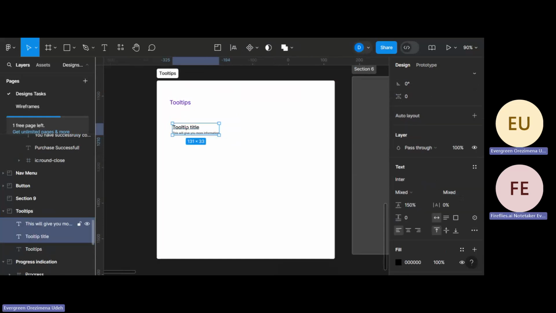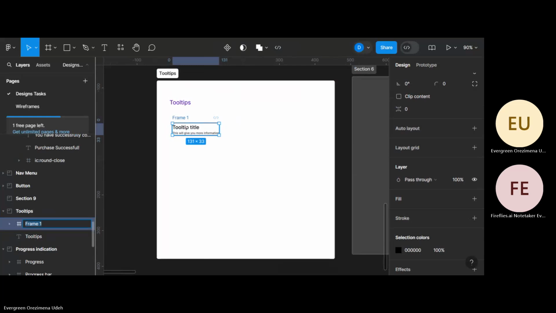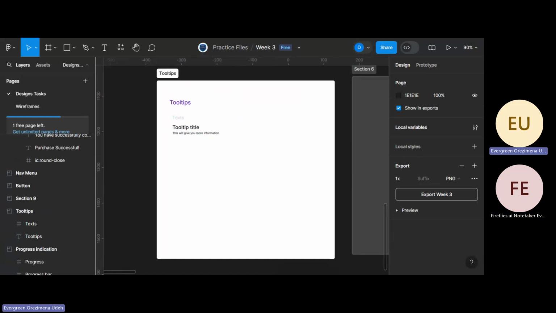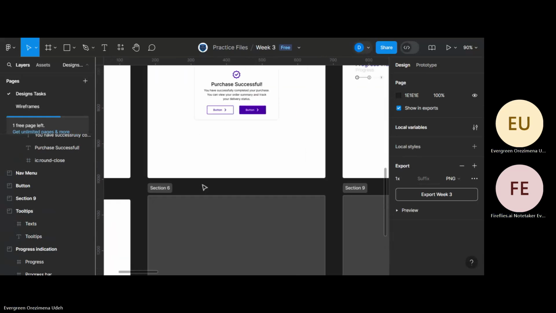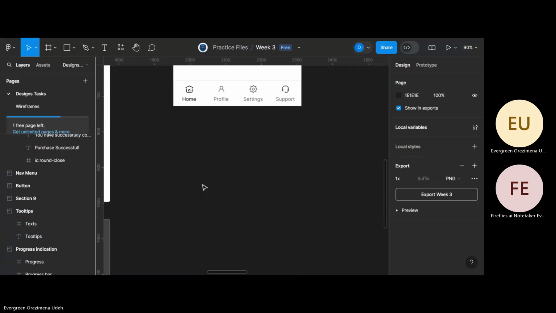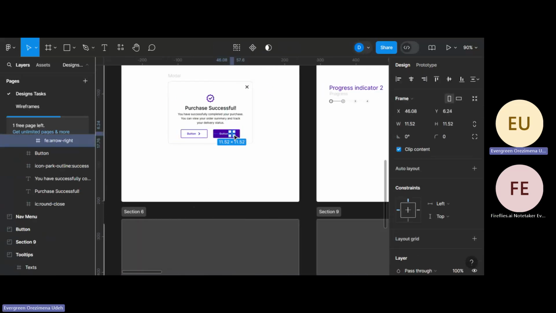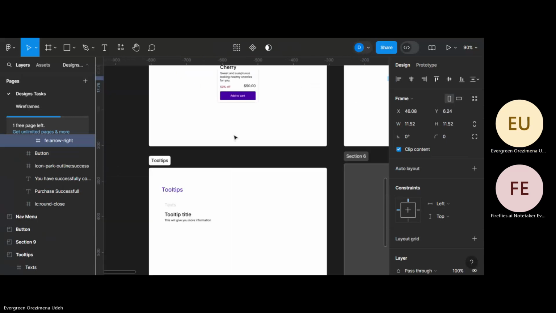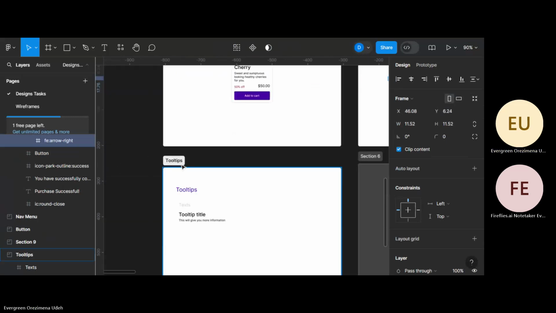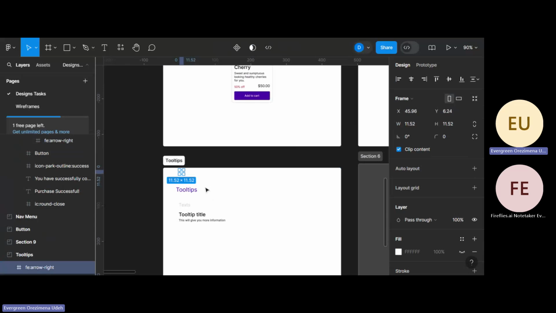Okay, so this is what we have. We have our text here, and then what we need is just a button, and we're good to go. So we need a small button. We'll take the one that we used in our loader, copy it, Control C, and then Control V to paste it.